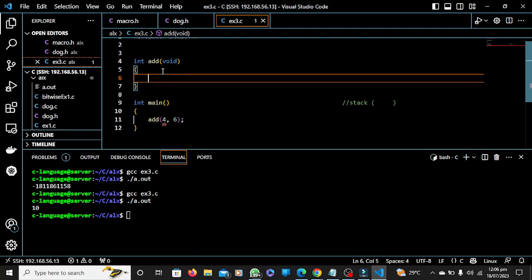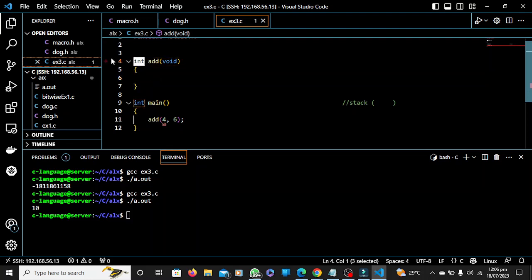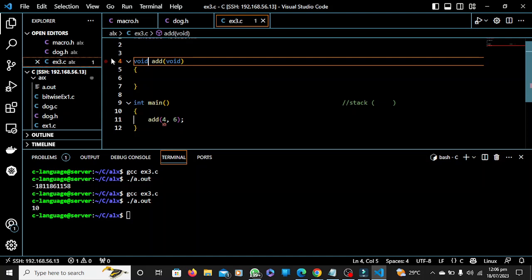I can return a value inside this function, but I cannot pass in an argument to this function. But with this, I have something like this too, void. Now void here means that I cannot return a value, and at the same time I cannot pass in a value.